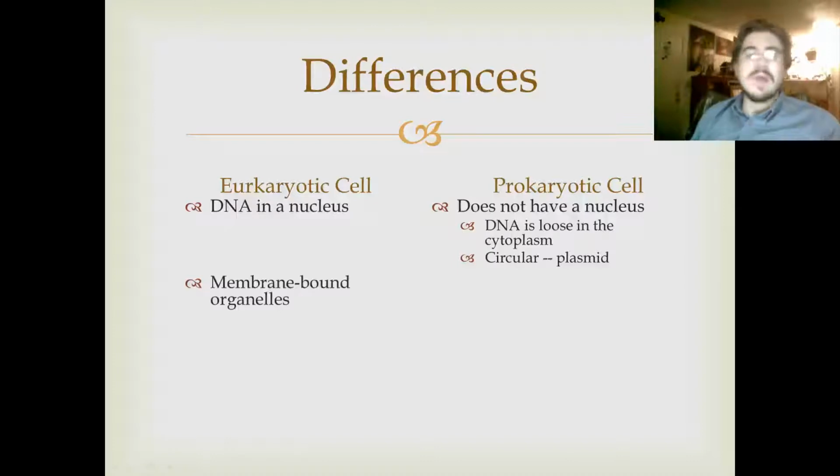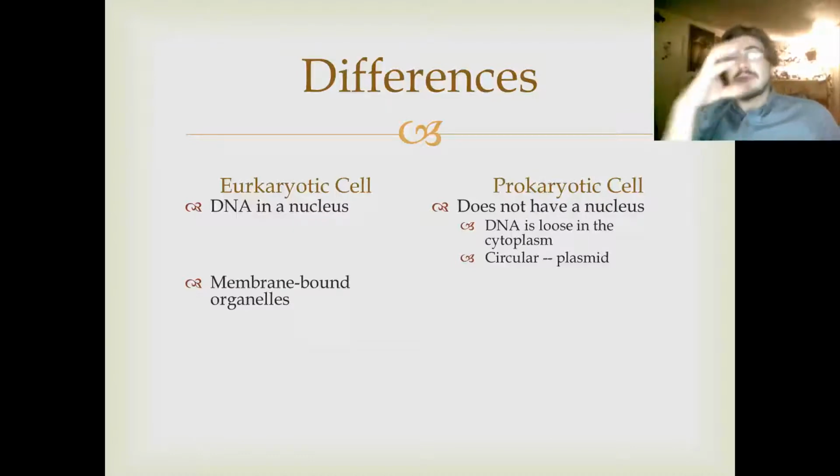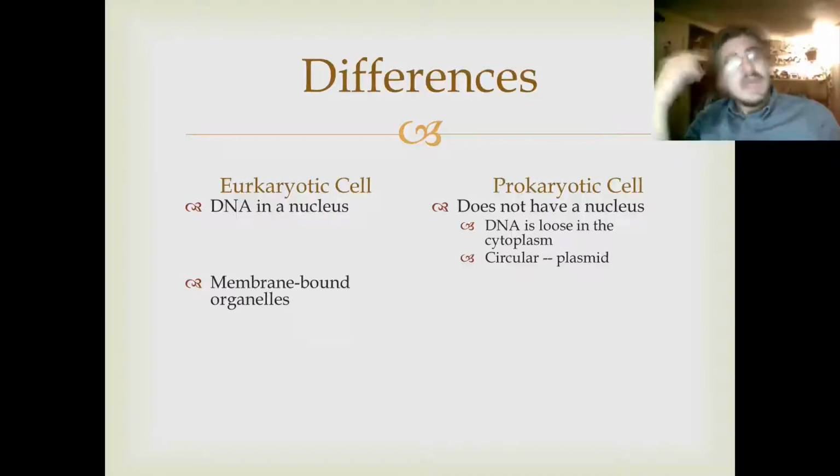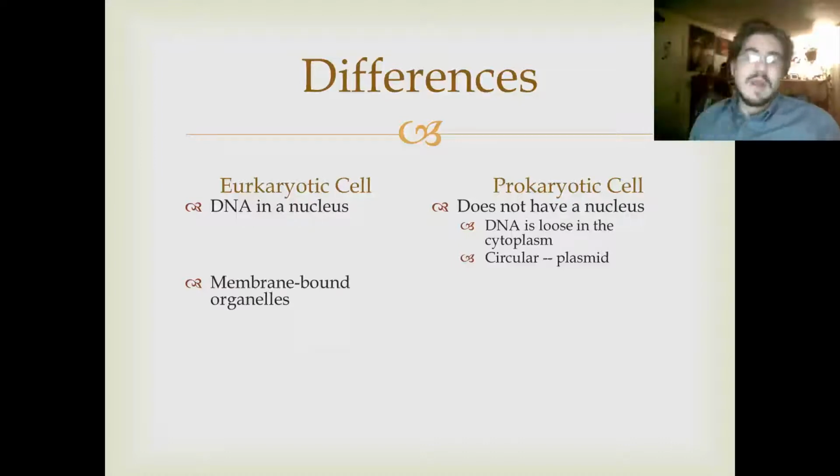Eukaryotes have what we call membrane-bound organelles. These are little structures or sacs that are, well, surrounded by membrane. In fact, the same stuff that the cell membrane or the plasma membrane is made out of is the same thing that surrounds the organelles. So an organelle is sort of like a little specialized structure. And each organelle performs its own specific job in the cell.